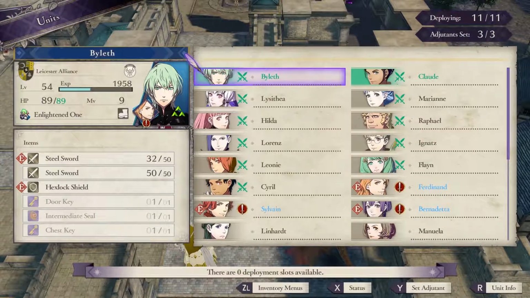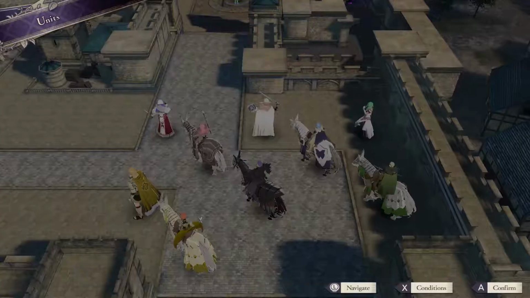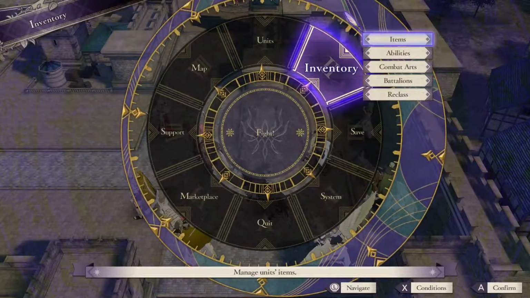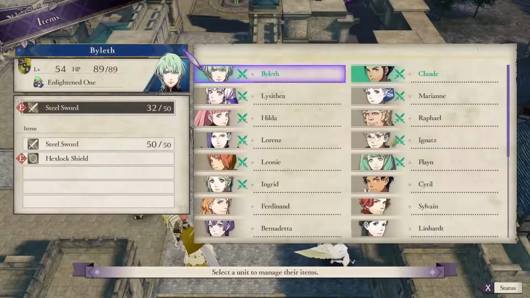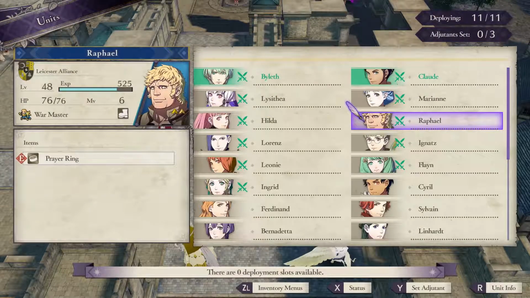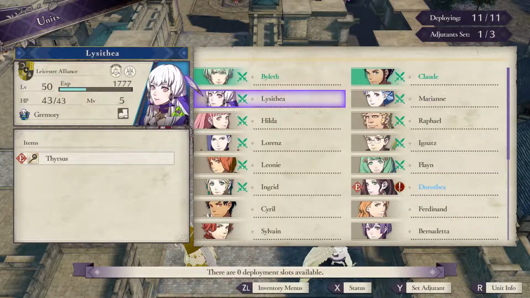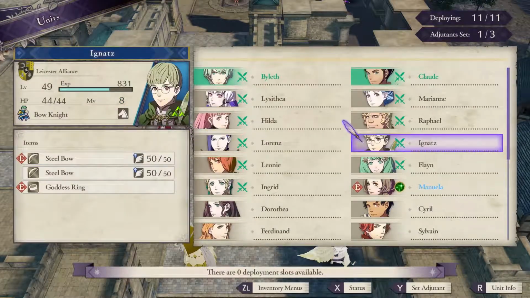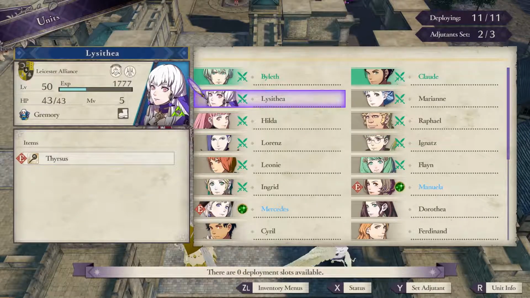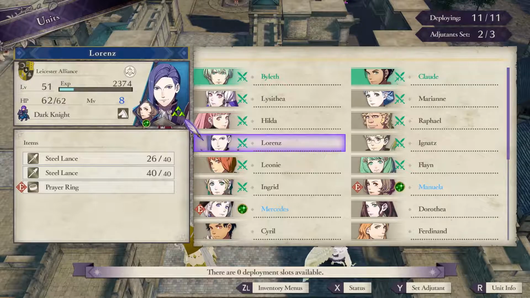You can bring 11 units with you, so please make sure that you're bringing the right units. In this case, I'm actually going to bring Ingrid with us. I have some leftover items from the previous fight, which would be rather annoying to have. Let's see, let's pair up units. Get some solid support in.